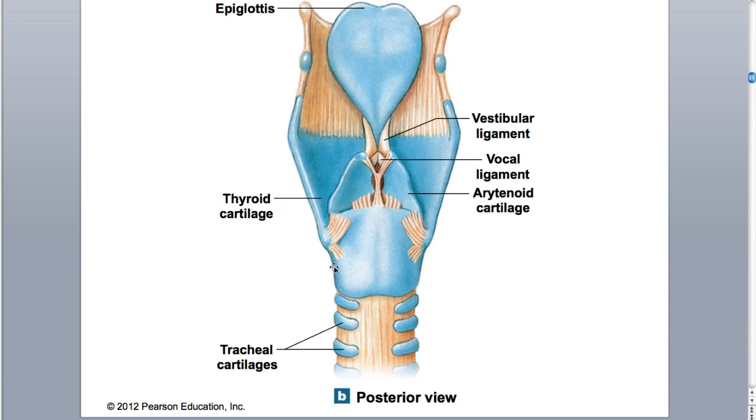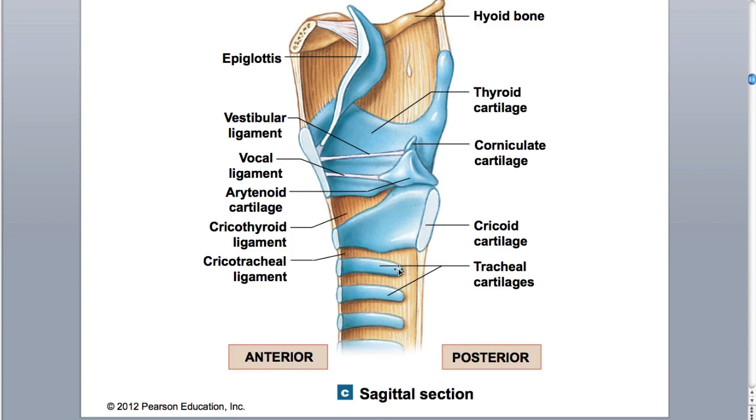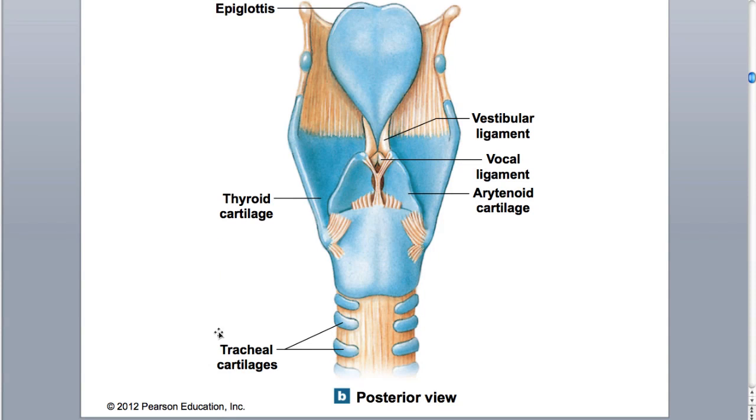Let me back up a slide. There we go. You can see the C-shaped cartilage rings. Next view. Again, you see it as a C-shape. They're not continuous as a ring. So they're a C-shaped cartilage. Let me show it again. See how it goes almost all the way around.